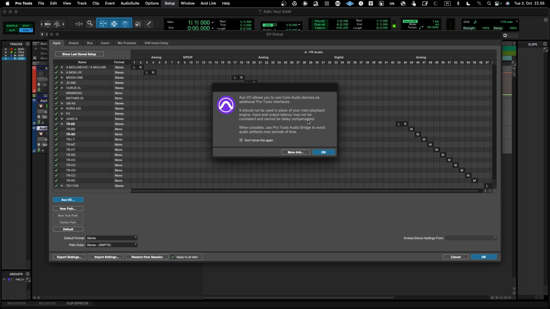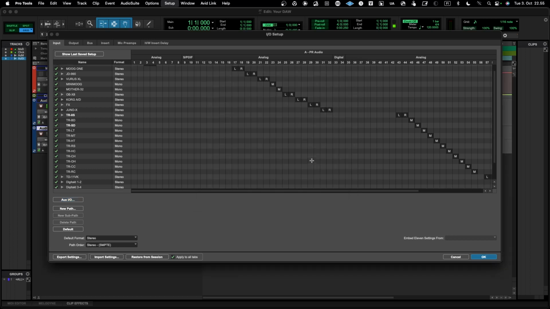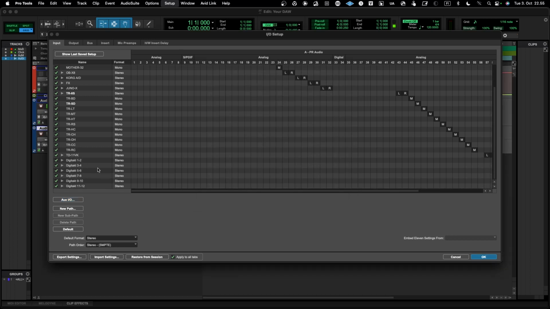So in that sense, it's a good thing to have an aggregate device as your main thing, as these might go out of sync when you bring them in as aux I/O. But you could do that, like I could bring in the Digitakt so that I get all the inputs from the Digitakt into this configuration, and now I see them here.